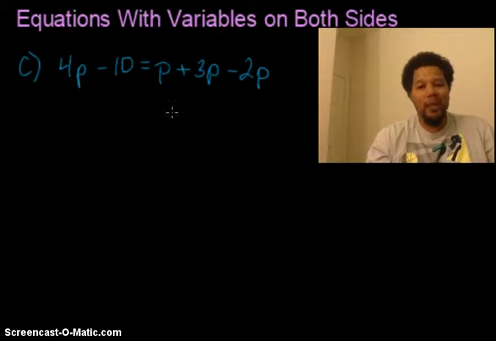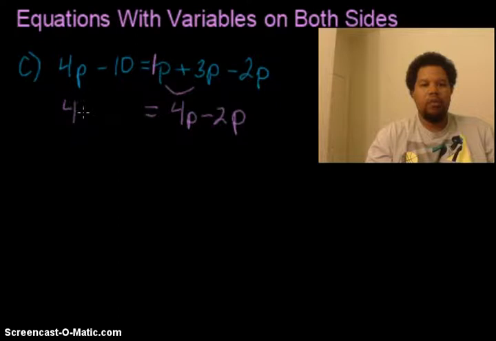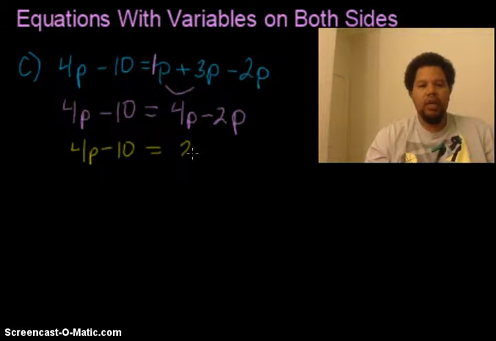Okay, so now we really have an equation with multiple terms with the variables. Before I start eliminating, I look over here on this right side, I have 3 terms with p. So what I'm going to do is combine these like we've done before. Remember, p by itself is like a 1. So I'm going to combine these all together. That's going to give me a 4p minus 2p over here, and 4p minus 10 on that side because we haven't done anything, and combining those together gives me 4p minus 10 equals 2p.